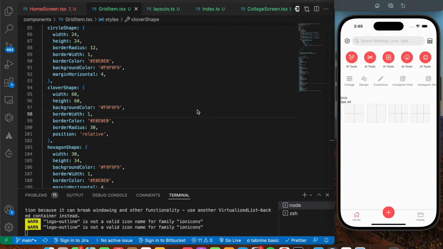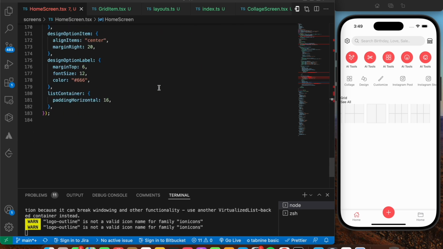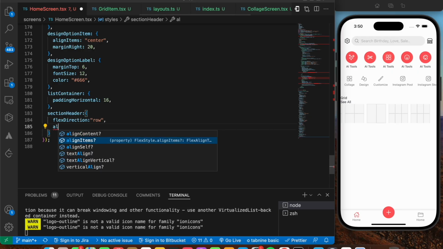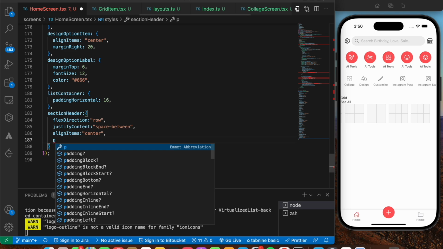Just need to start styling out these two things. That is going to happen inside of the home screen. That is for your section header, your section title, as well as the see all. Let's do that. So let's scroll down over here. I'm going to say section. So I'm going to say sectionHeader. This in turn is going to have a flexDirection of row. alignItems. Okay, yeah, this is not required. justifyContent of space-between, because we wanted to push towards the rightmost part, that is the see all text, right? alignItems center. Yeah, let's add this now. And then your paddingHorizontal.